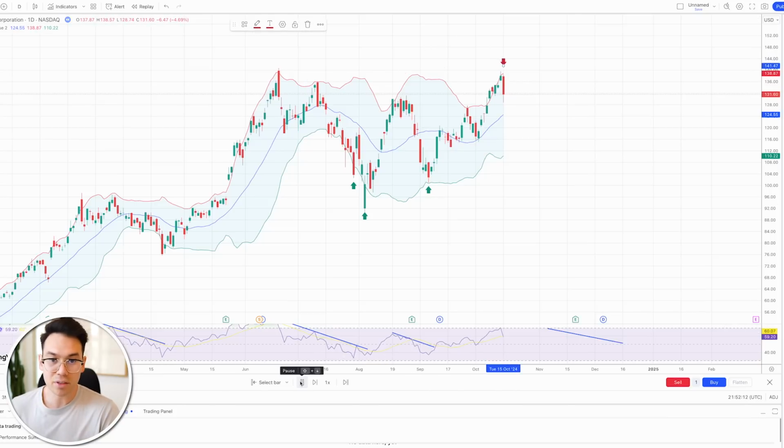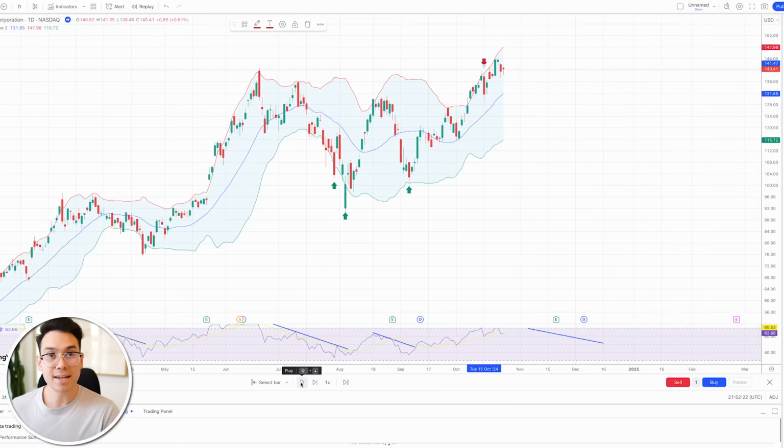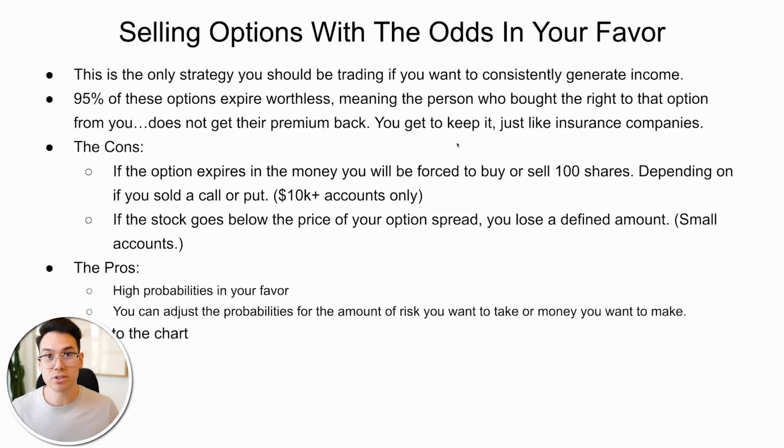But as you can see, this is how the Bollinger Bands play out. Usually 95% of the time, the stock stays within those bands. Now, what I'm gonna show you is how to trade options on those, because there's a bunch of options out here that people are buying outside of these Bollinger Bands that expire worthless. So I'm gonna show you exactly how to sell options to those people who are buying lottery tickets, options that literally 95 or more percent of the time expire worthless. In fact, with my trading strategy, 98% of the time they expire worthless. So I'm gonna show you how to sell options with the odds in your favor.